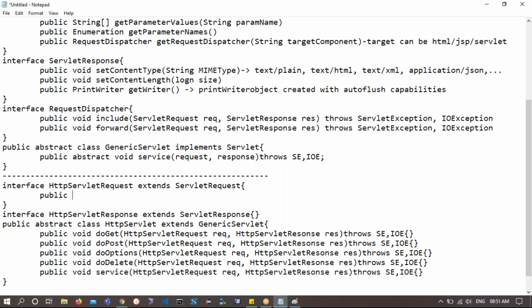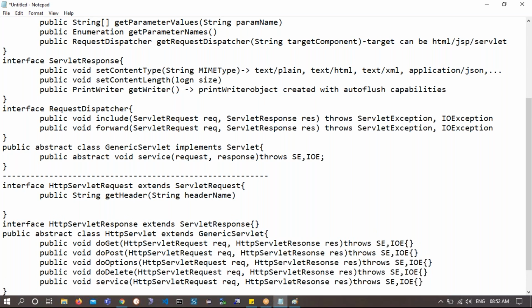You could call getHeader, which returns a String, by supplying a string header name. What if you are getting more than one value in a single header name? Then you have public String array getHeaders on a string header name. It's header values, not name, I'm sorry.